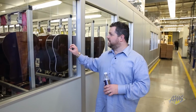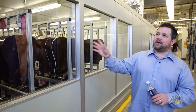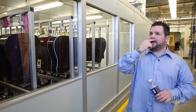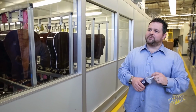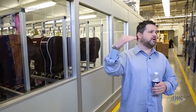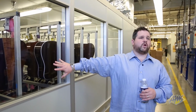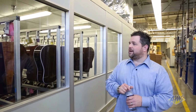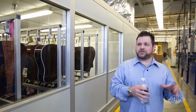We put the guitars in here where the air exchange happens about every minute and a half. It's probably about 100 degrees in there, and even though it's pretty dry outside, we dry it in here a little bit too. So in the summer, when we're experiencing 100% humidity, we'll drop the humidity in here to maybe 25 or 30%. That'll help that material dry more evenly, then it'll come back out here into the more stable environment.